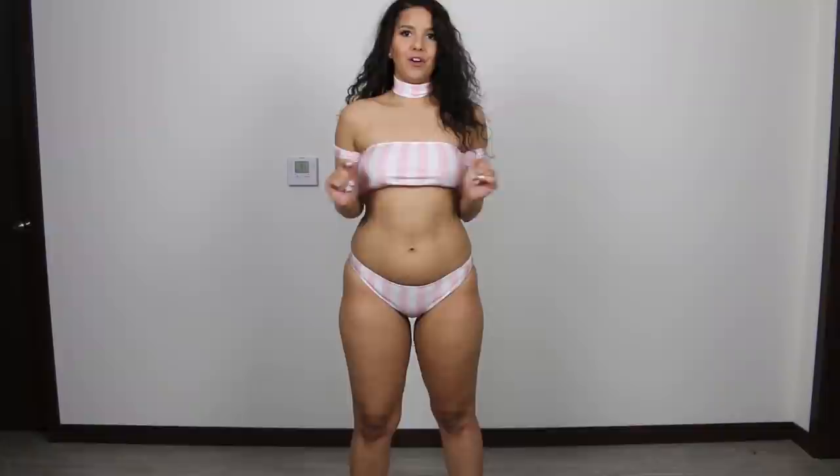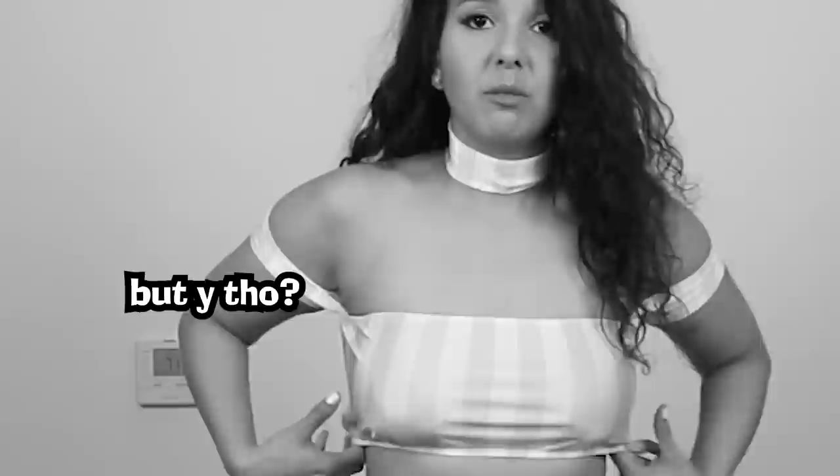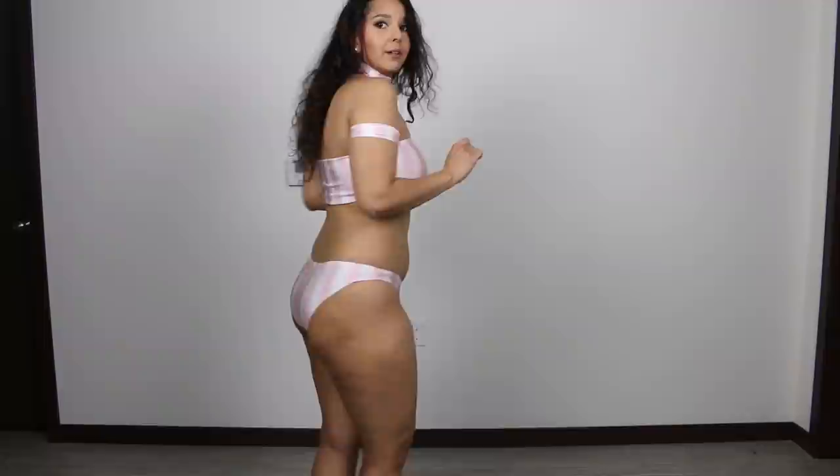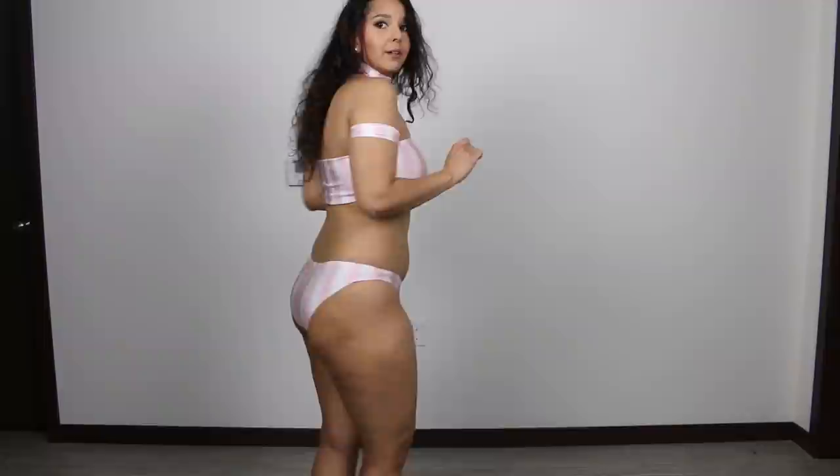So this is the first decent swimsuit of this haul. I think it's cute — it has very Victoria's Secret kind of vibes to it. The material is pretty thin and there is no padding at the top; I'm actually wearing pasties underneath. It's off the shoulder, and I would say these are pretty comfortable straps for being off the shoulder. It does come with this cute little choker accent. I think this whole look is really cute. For the most part it's pretty comfortable to move around in. I wish the bottom was slightly bigger — it would be a lot more comfortable if it was. But here are the views.